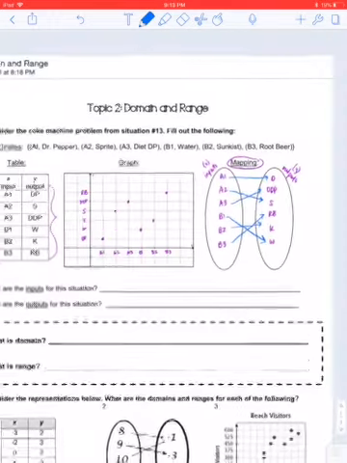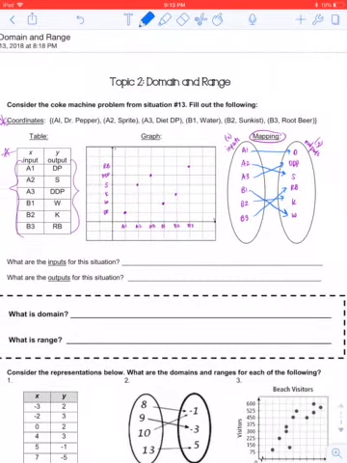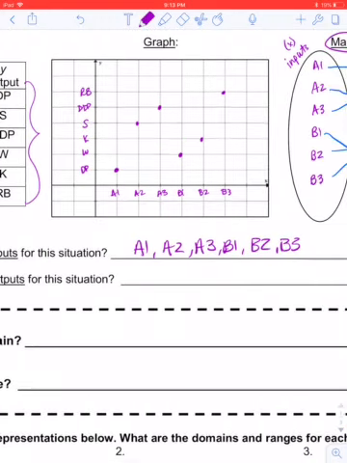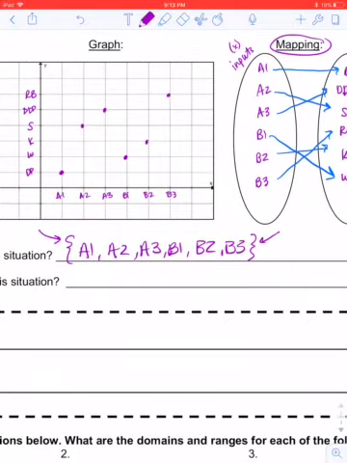Okay, so let's get into what domain and range really mean. This first is going to ask the question, what are the inputs for this situation? In other words, what would you plug in? What would you communicate to the machine? What would the input be? In this case, it would be the buttons, right? So I'm going to make a list. A1, A2, A3, B1, B2, B3. Now in math, when you're making a list, we use different types of notation. These little squiggly brackets denote any time that you have a mathematical list. In other words, it's sometimes called a set, but those little squiggly brackets denote when you have a mathematical list, which is what we have here.